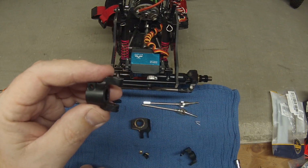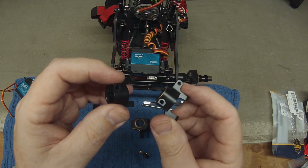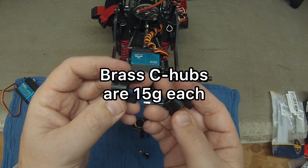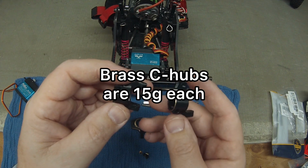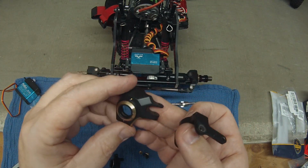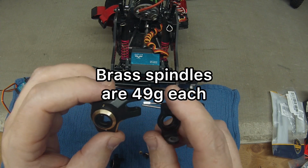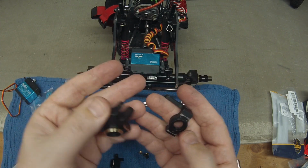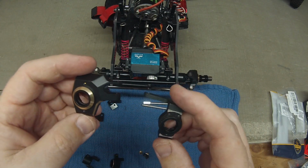As far as the C-hubs, there's a little bit of weight difference. This is brass, this is aluminum. This one's definitely heavier, but it's not a drastic amount. I can notice a difference. But the main difference is, look how much beefier this brass spindle is compared to this aluminum one. So you're definitely getting most of your weight there, but there is also an added weight with the C-hub.